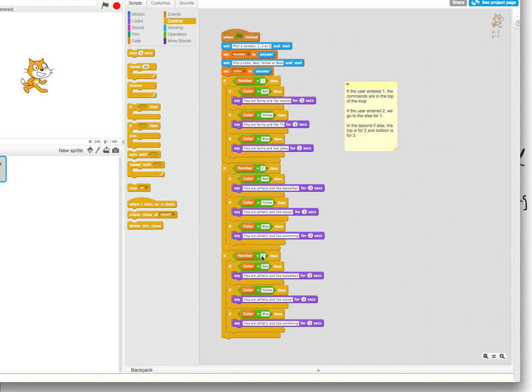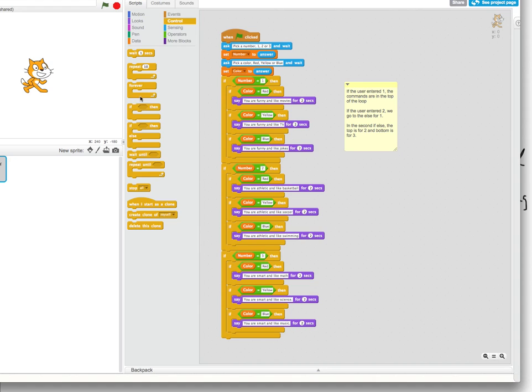If number equals 3, we're going to say you are smart and like math. You are smart and like science. You are smart and like music.